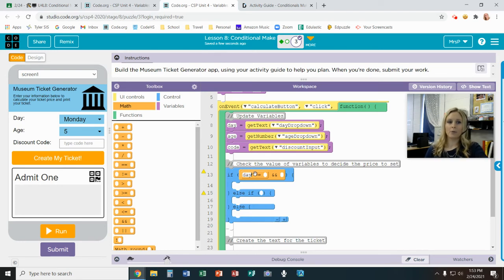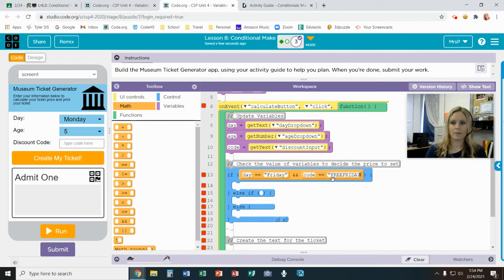So I'm pulling what day the user gave me and I'm comparing it to Friday. Is day equal to Friday? And then I want to check, is code equal to free Friday? Okay, if those two are both true, what do I want to happen? And I'm going to come back to that.